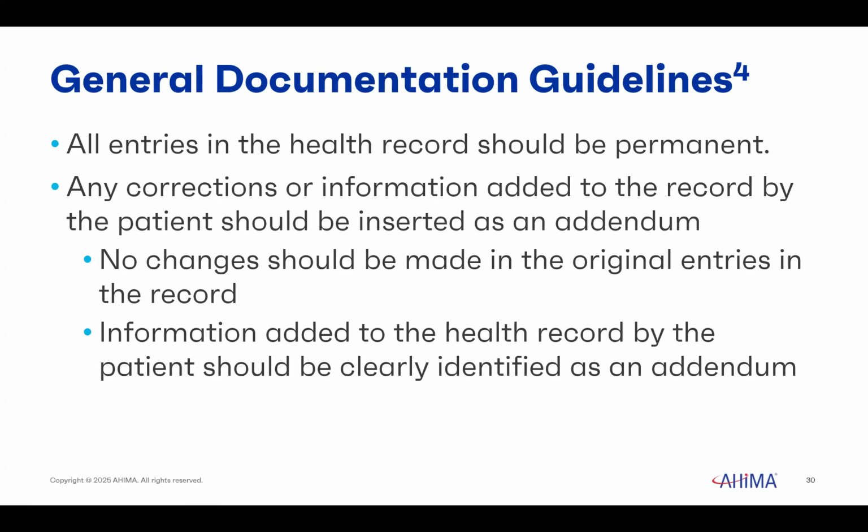Any corrections or any addendum or additional information added to an electronic record is identified as an addendum. And if you look at an electronic health record screen, you will actually see an entry that has the word addendum written next to it, the name, title, date, and time that the addendum was made.